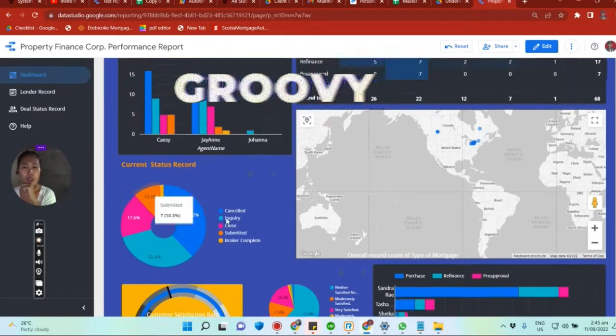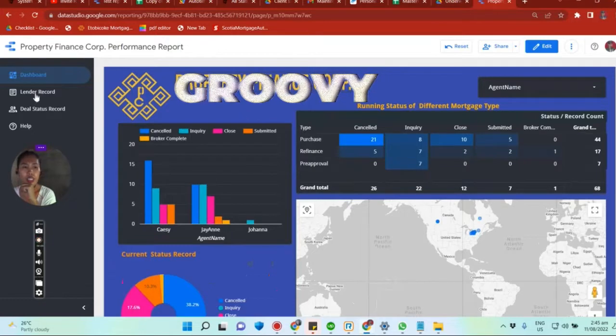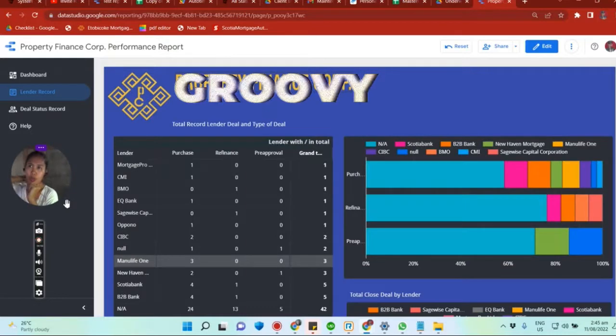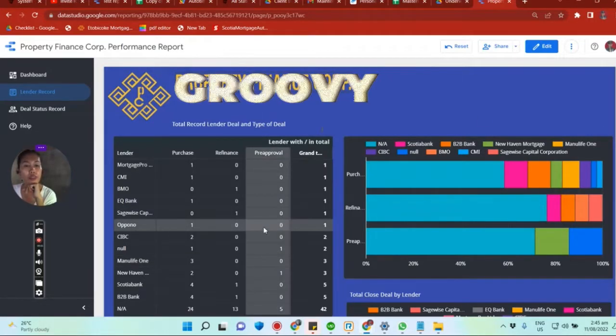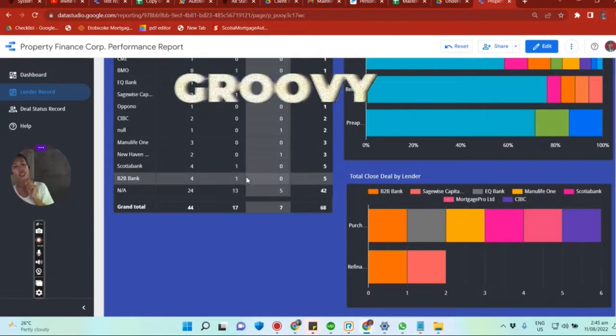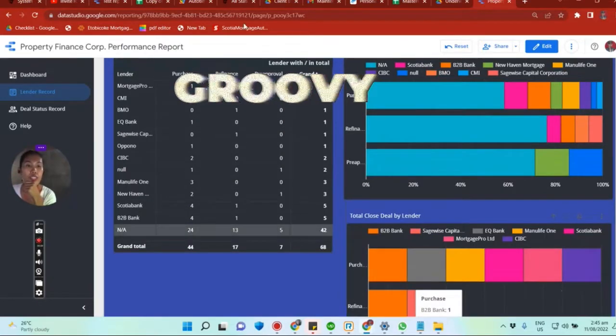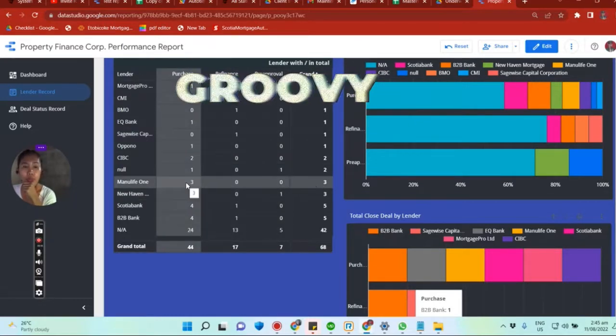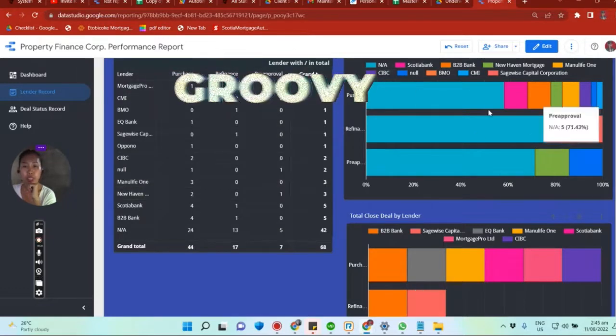Now let's go to the lender record. So basically this shows all the lender performances, also how many deals we have by lender. So there is a total of 68 deals. For example, for Manulife, we have 3 deals, and all of the deals are for purchase.